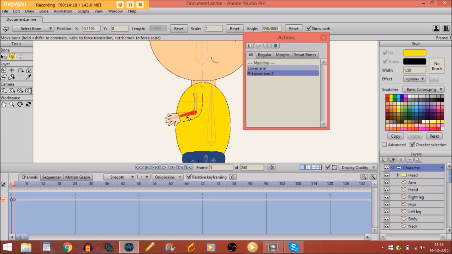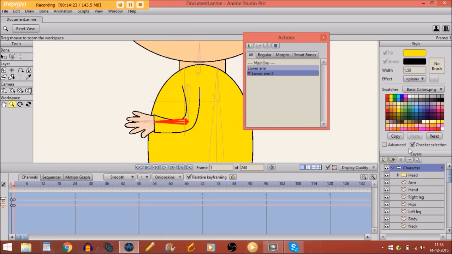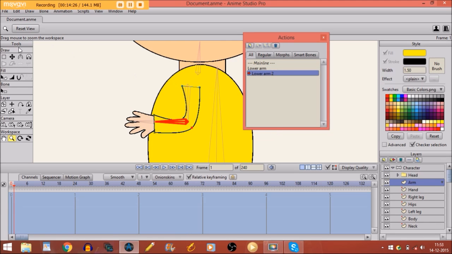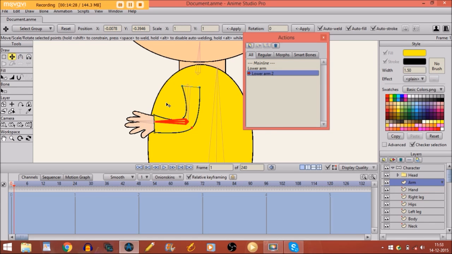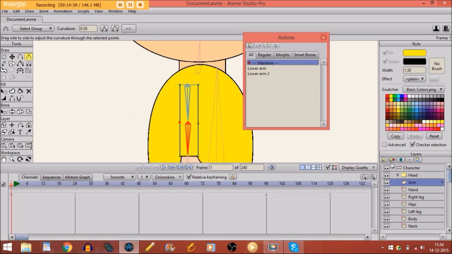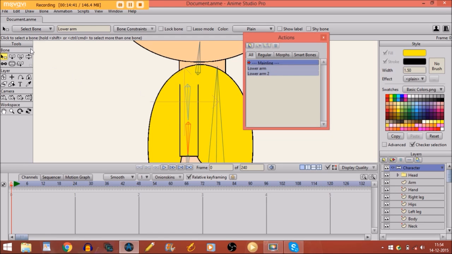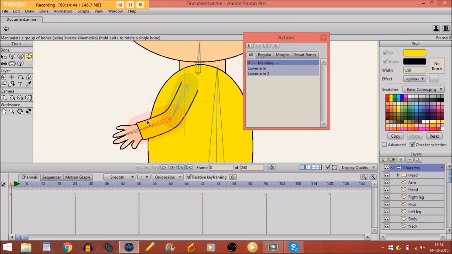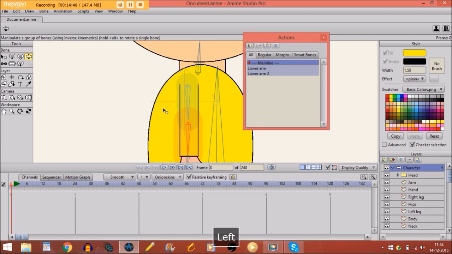We are moving this bone right here, and I'll zoom in and I'll just add some changes on the bone. So now it's also moving the way you want it. So that's the second way of moving an arm.